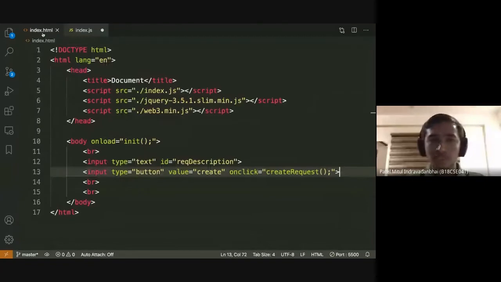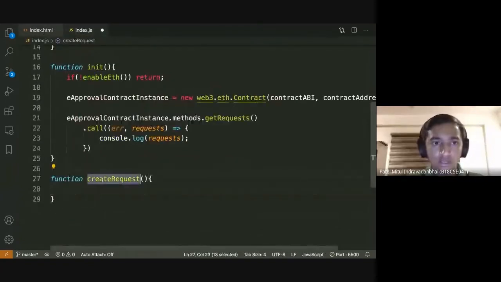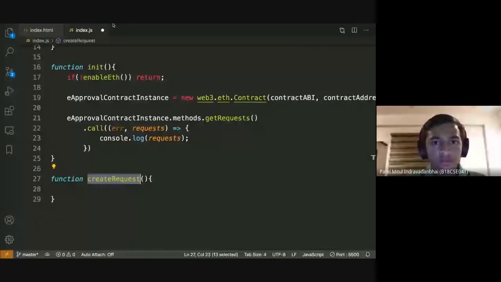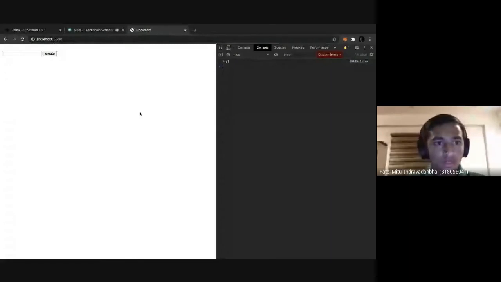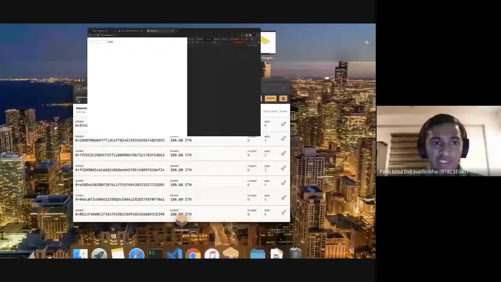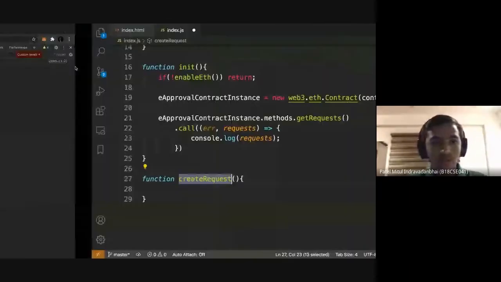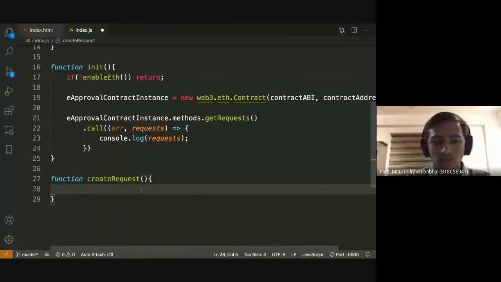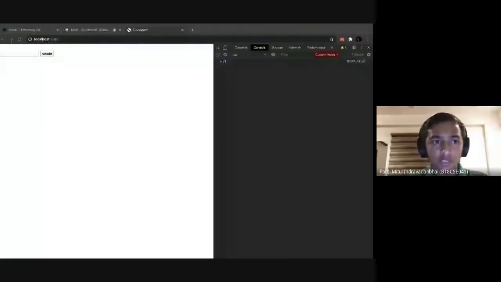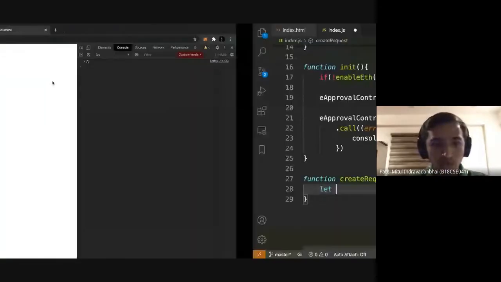This function is basically going to be called when this particular button is clicked. So let's retrieve the content of this text box from here.